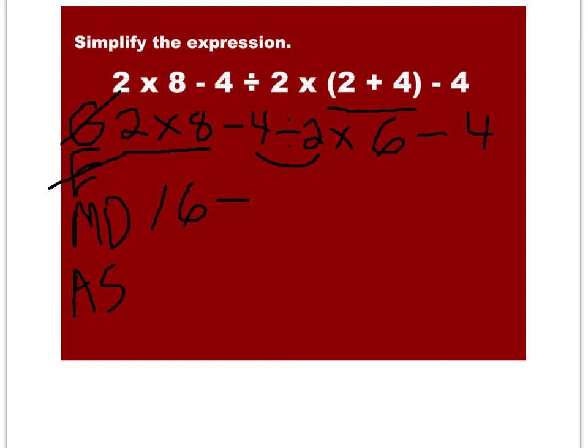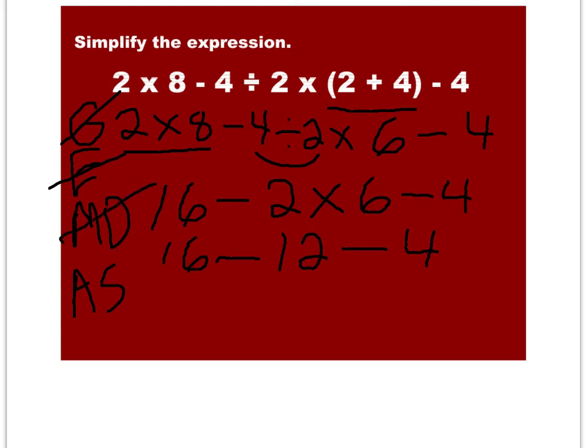Now, it is okay to do 4 divided by 2 even on the same line, and we'll do 4 divided by 2 is 2. Then I'm going to bring down the times 6 minus 4, just to make sure I don't miss any steps. So I look at my problem and I see that I still have a multiplication sign there. So I'll go 16 minus 2 times 6 is 12, and then I bring down the minus 4. Now I look, all my multiplying and dividing is done, so I cross that off.